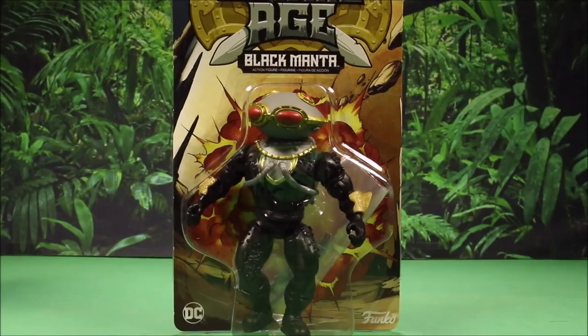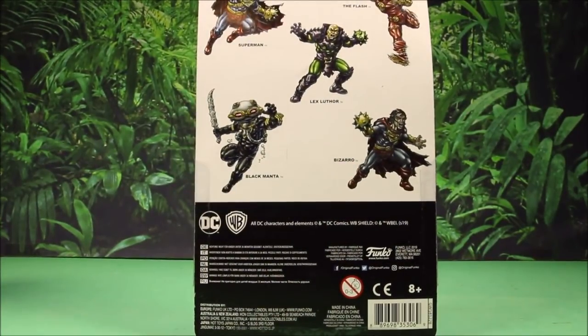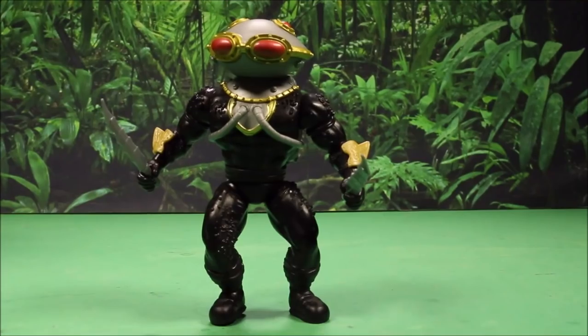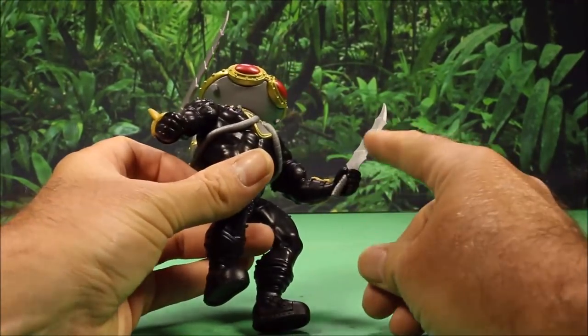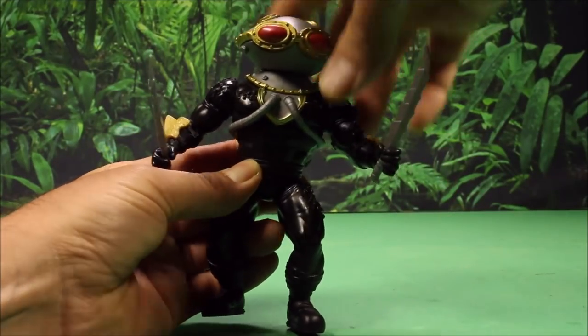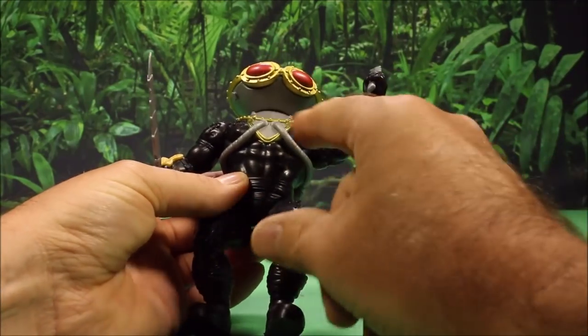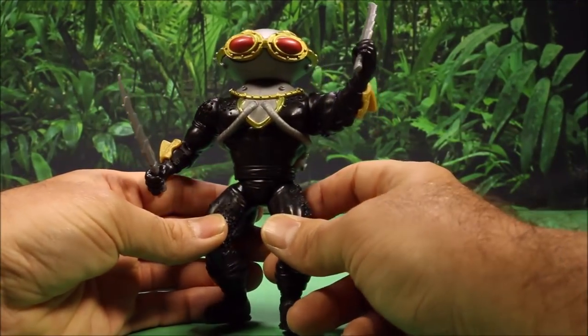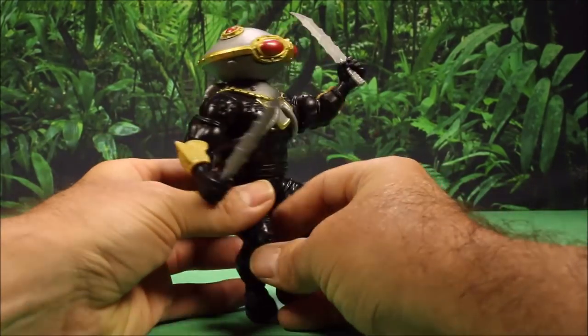Cool. Okay, and here we have the Black Manta, heroes and villains. Okay, then here we have the Black Manta. He comes with two awesome, wicked looking swords. Head rotates, body rotates, arm. He does have a He-Man looking type physique and he's ready for battle.